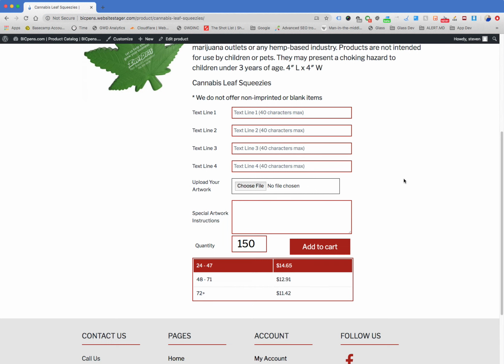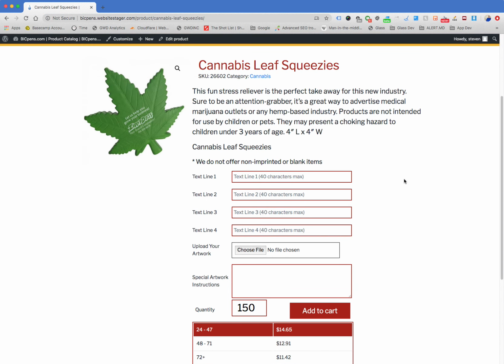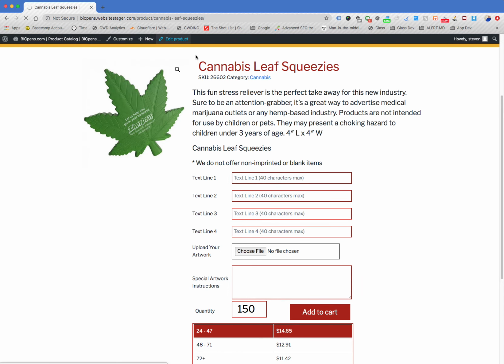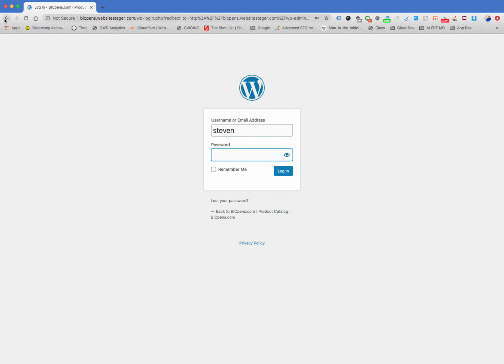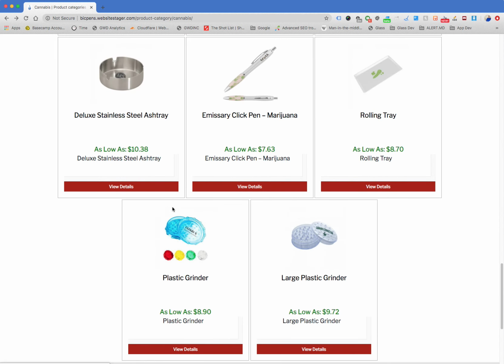Right. Cannabis leaf squeezies, Big Pens Data, product colors green. Trim colors are only for pens. Imprint number 1.